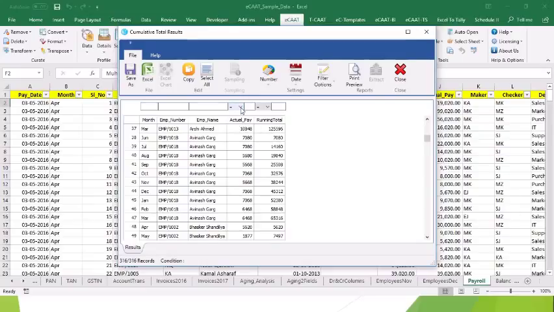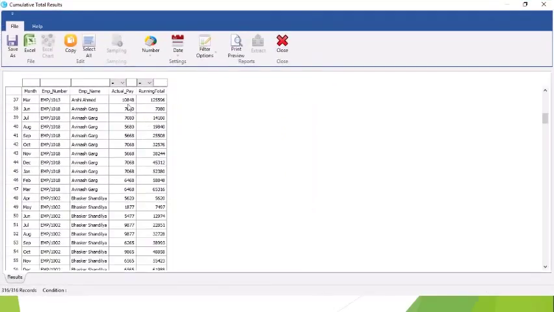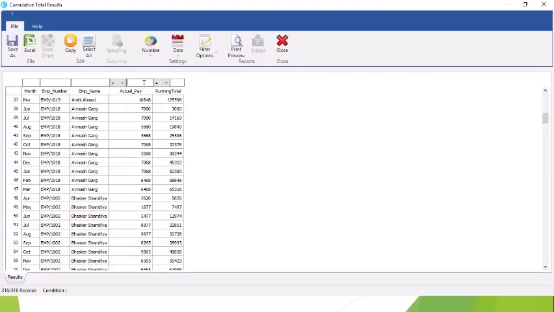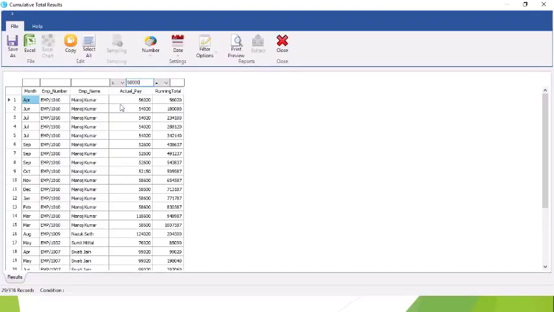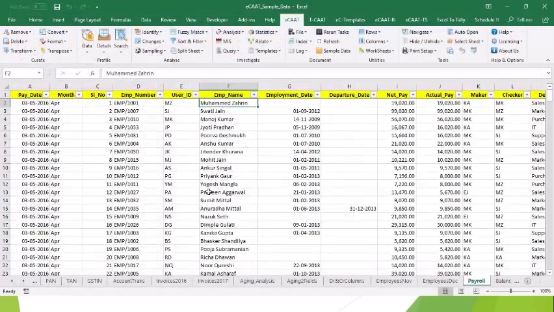And I can also find out, for example, I would like to do further analysis based on this. Let's say I would like to pick up all cases of employees where the salary is greater than, let's say, 50,000. And see, dynamically it is picked up. There are 29 cases of salary where it is more than 50,000 rupees. And I can also get the names. I also get the employee details. Right? This is what we had.